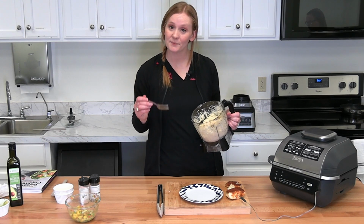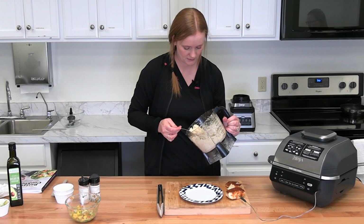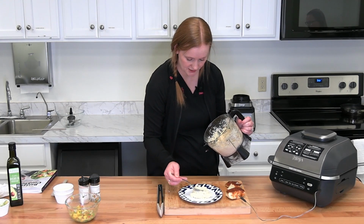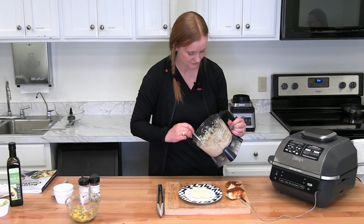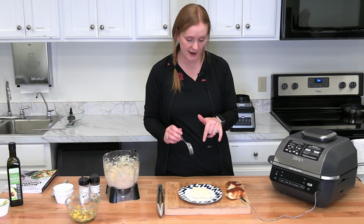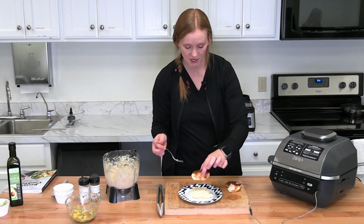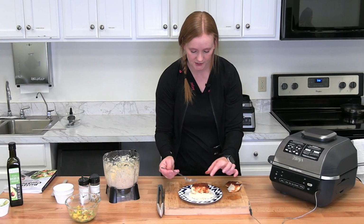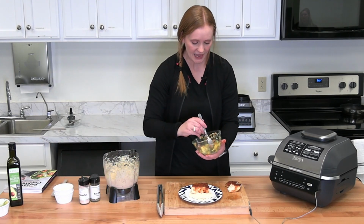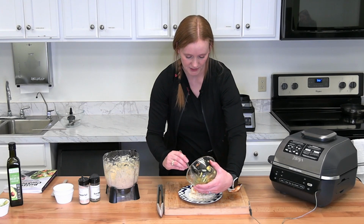Okay, so I'm gonna go ahead and put a little bit of the cauliflower mash as the base of our meal. You can see it's nice and creamy there, just like your potatoes would be. Okay, so we've got the cauliflower mash down there. Gonna go ahead and put a portion of our salmon on there. This is a good, probably 2 to 3 ounces there. Just put it on top of the mashed potatoes. And then add your beautiful mango avocado salsa to the top. I say be very generous with that.